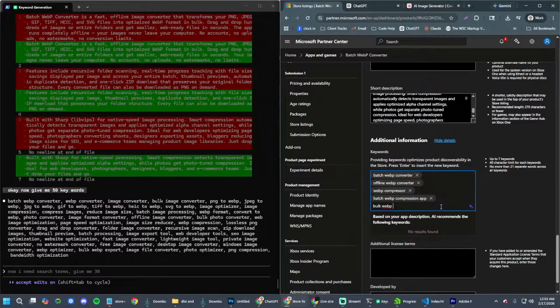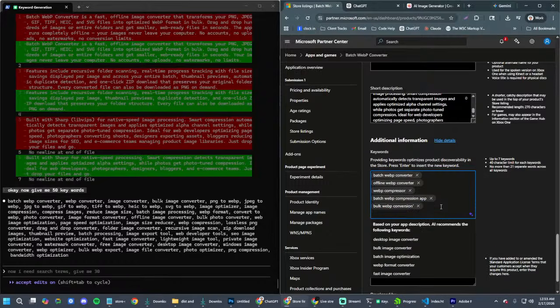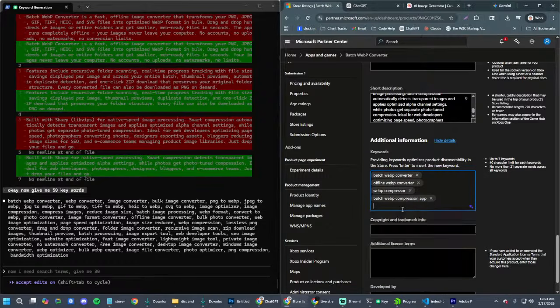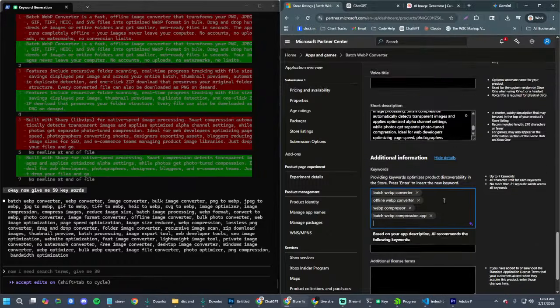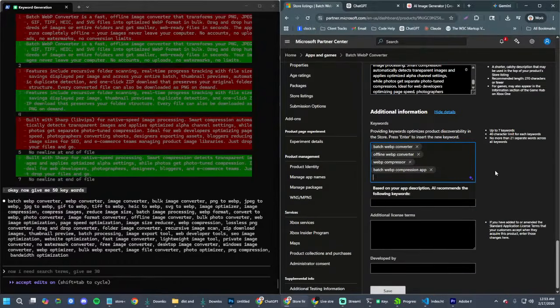WEBP. Conversion. Oops. Bulk WEBP conversion. Oh, I think we're out of keywords.